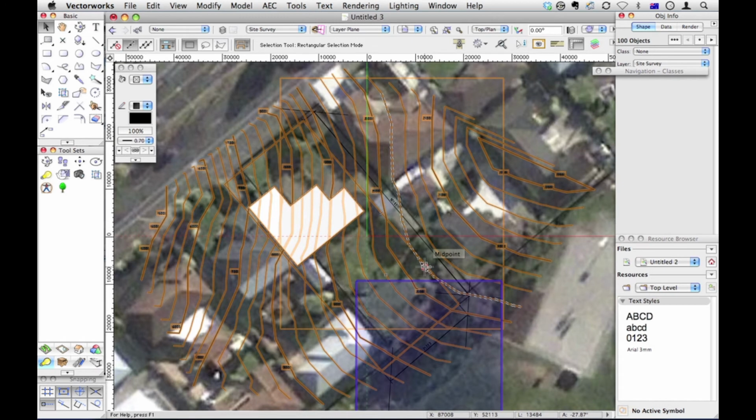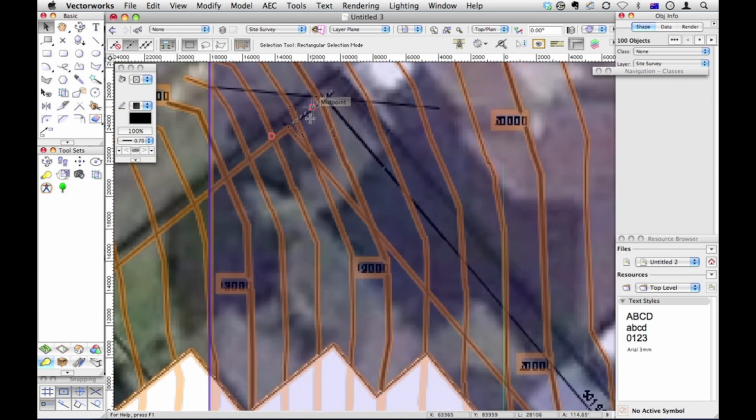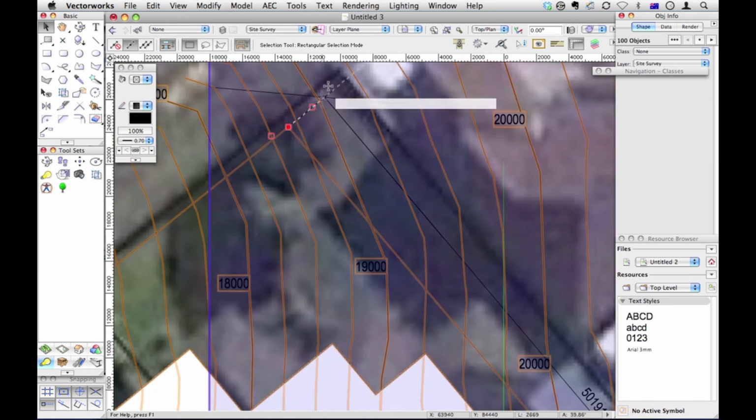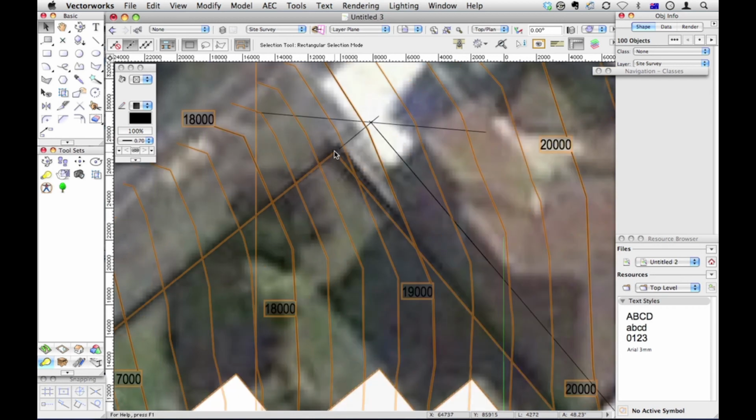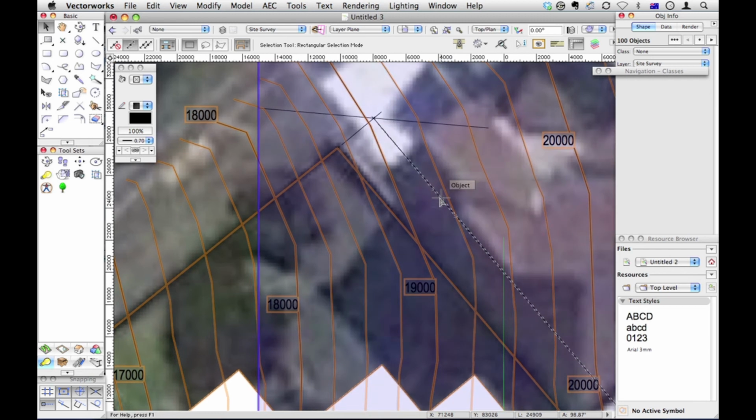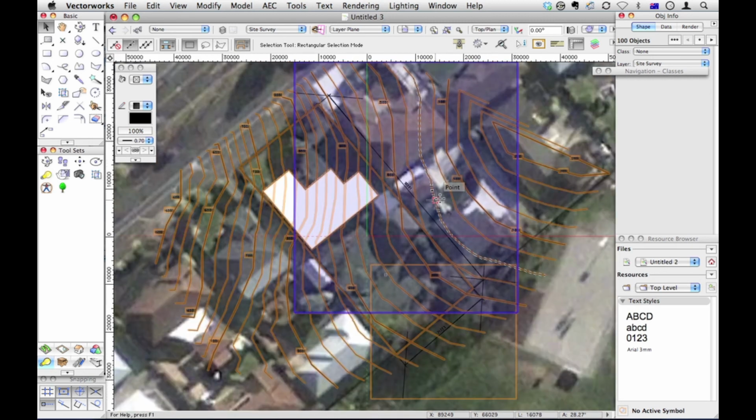So there is my site survey, and now you can see it in line with my other information, the image file, and it's pretty close. I should perhaps move it so I can get these lined up together, like there, and just nudge that information so it's pretty close. Now I can see my site survey information and my base image file, and they line up pretty well.